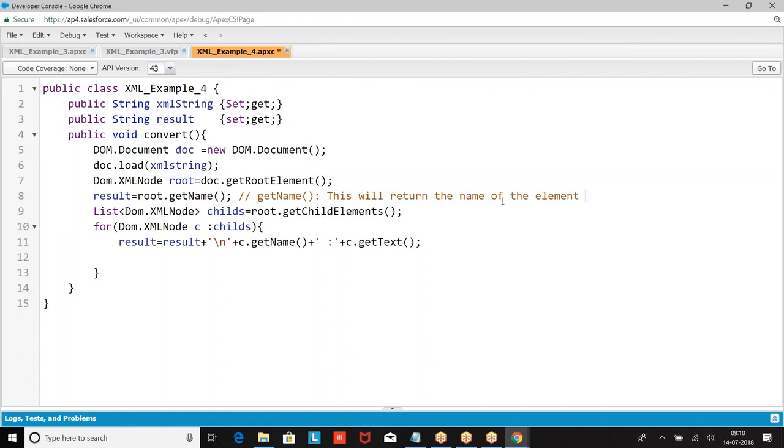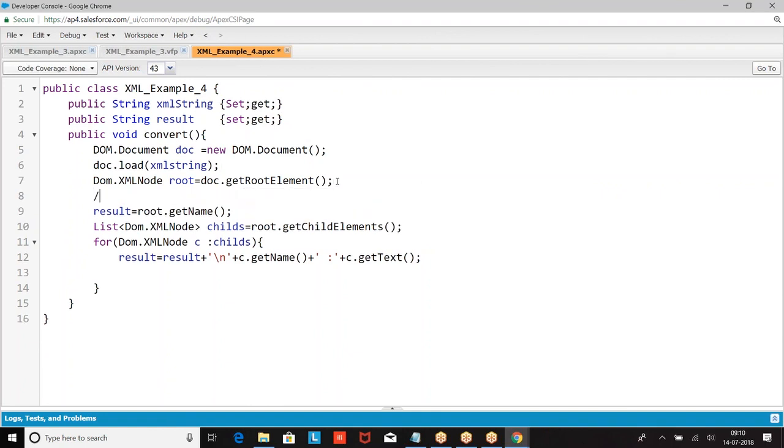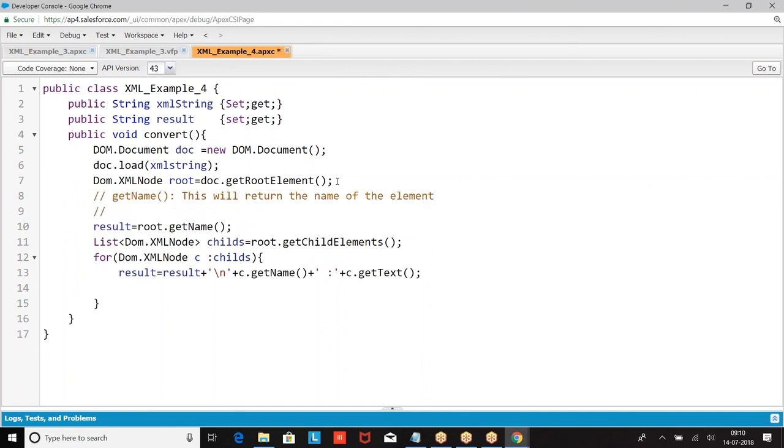So what is the value of get text? What is the purpose of get text? Get text will give you value of the element. Name of the element, value of the element.